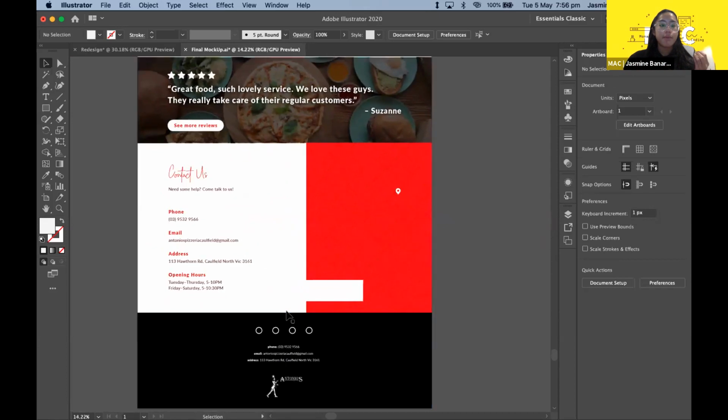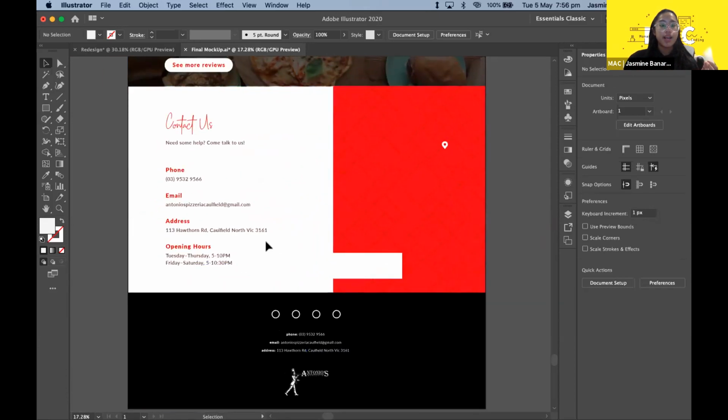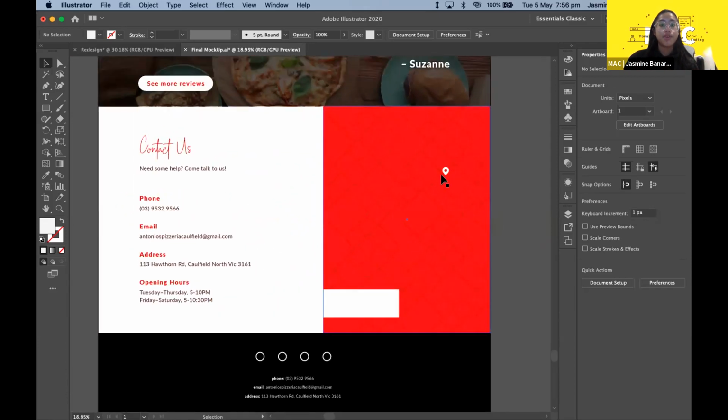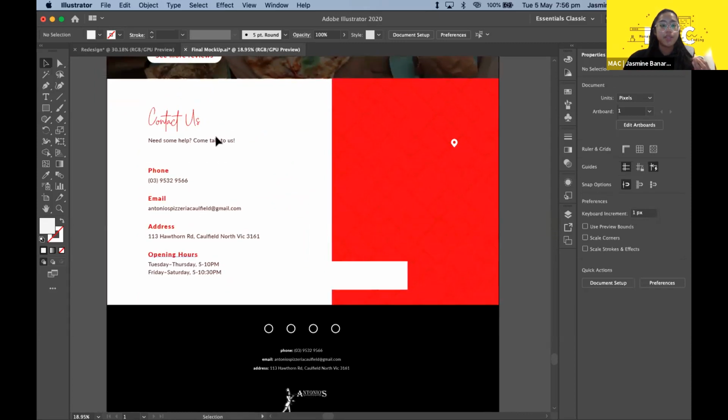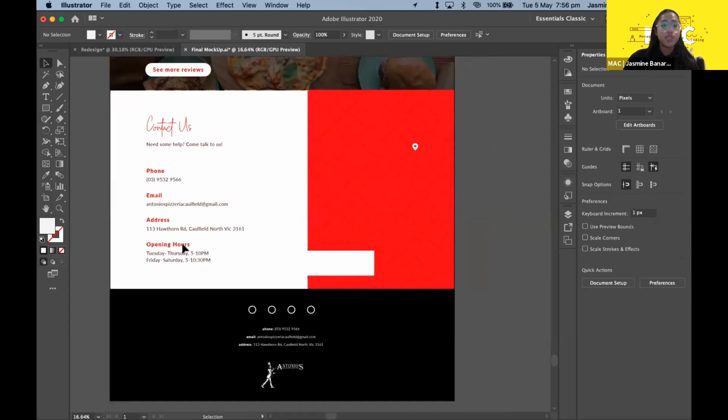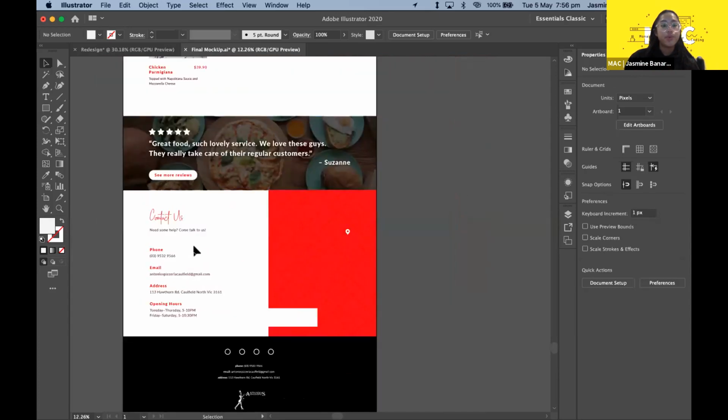Yeah, so finally, I didn't forget about the contact section. This is supposed to be a map. I couldn't be bothered getting a map, but really contact us looks like every other section. This is another thing, familiarity. I use this font for all my headlines, and then I use this for all my text. That way it helps your users divide your website into different sections.